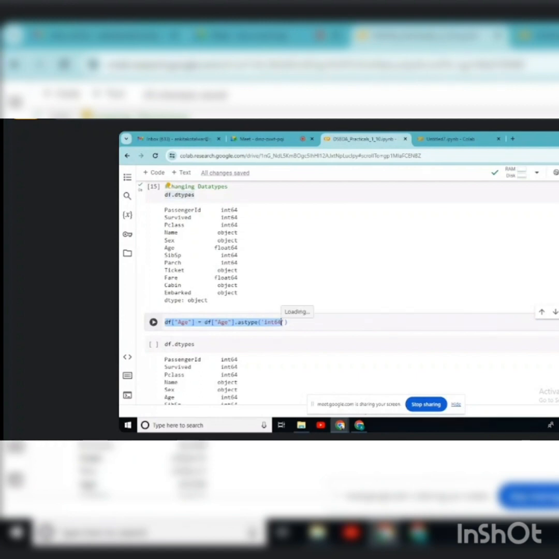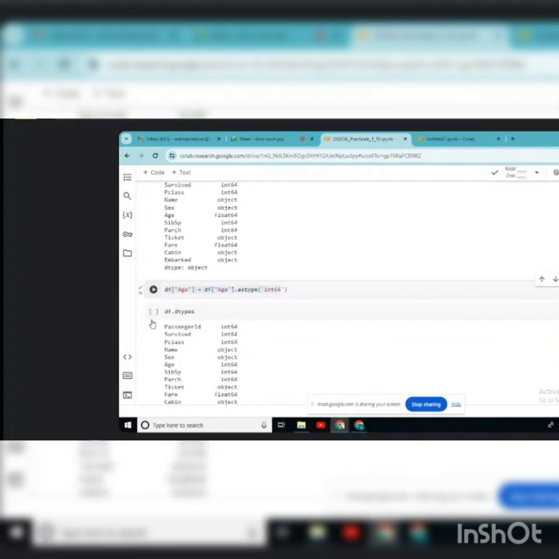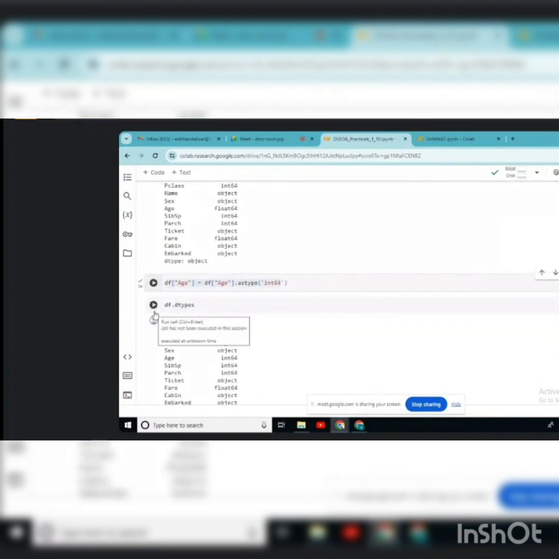Inside the brackets you have to write the data type that you want to convert the data into. Suppose I want to convert from float to int, so I will write int64. Now I will execute this cell. Okay, the cell is successfully executed.